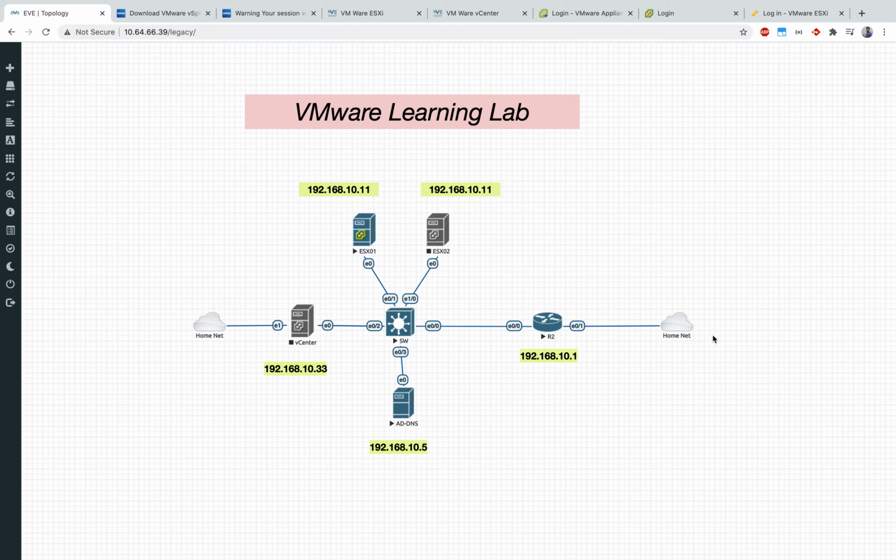And then there is a router which is connecting to the home network, which in turn is connecting to the internet. I've added one more home network here on the left hand side of the vCenter because I wanted to show that in the latest version of vCenter, I'm not sure if this was there before, you can add multiple NICs, right, to the vCenter. So in my case, there is going to be one LAN facing NIC, which will probably have 192.168. So this will be this IP address. Whereas I'm also going to put one more NIC here so that I can connect it directly from my home network on my direct laptop, right? So I'll show you that as well.